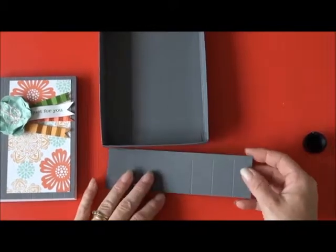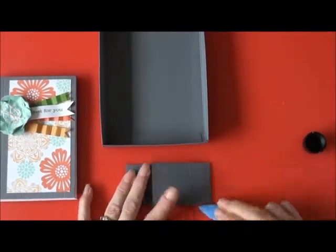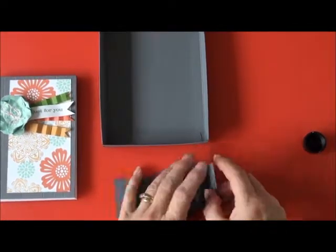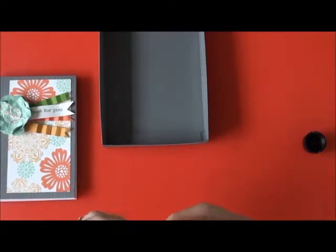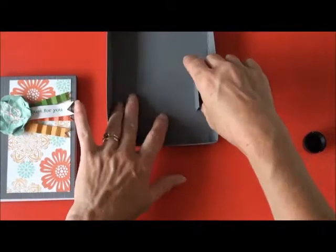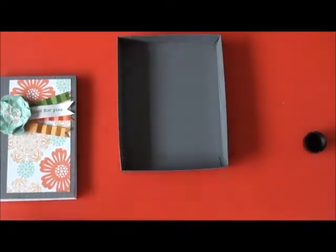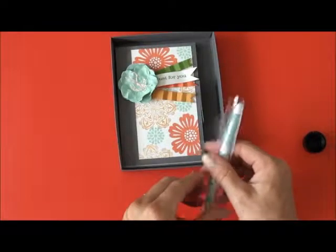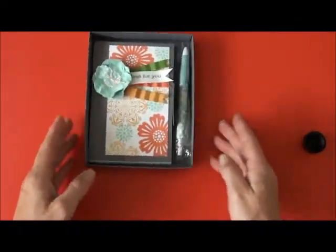So there we go. All we need to do now is fold it like so, fold it back against itself, fold that up, a tiny bit of Tombow just to hold it together, and that will slot into the box. A little bit on the large side, so I'll just take a tiny bit off there. There we go, perfect. Then the notepad will sit just in there, and the pen in there, and it stops the notepad from rattling around. So that's just a little tip for you on doing a divider.